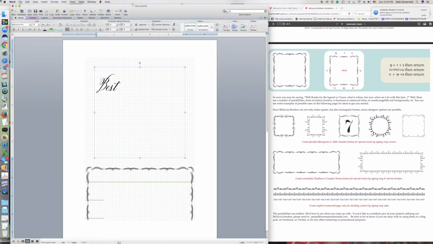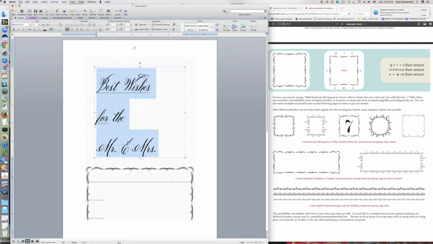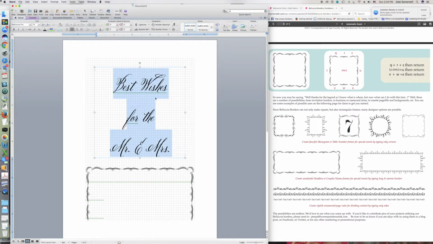So let's say we say best wishes for the Mr. and Mrs. And let's put a space in there. Space that a little bit better there. Let's make it centered. Okay. And move that down. Okay.